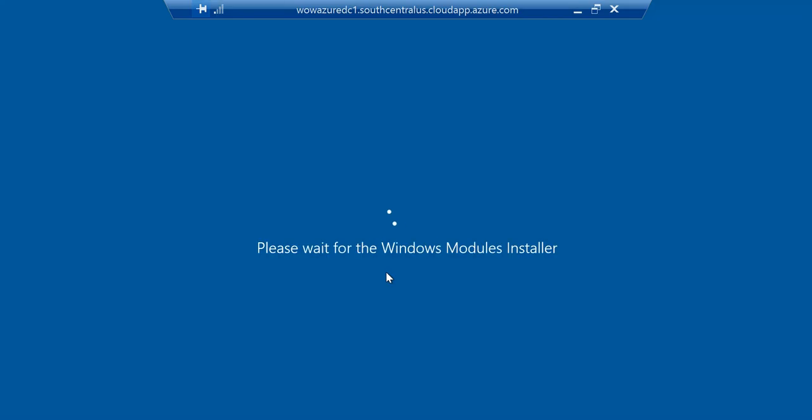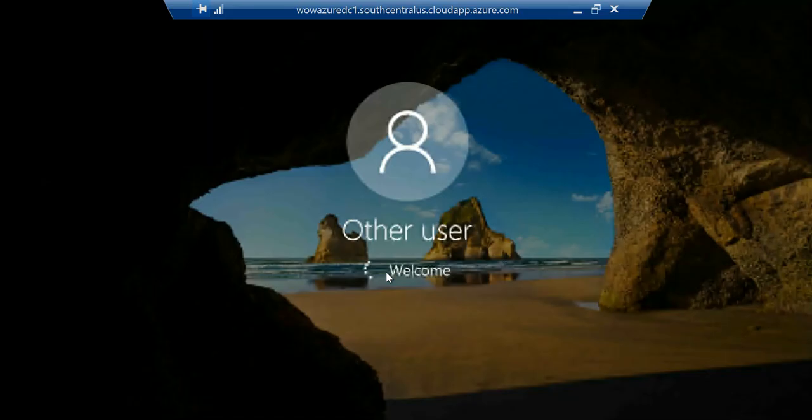So let me connect to that server. What you see is, I have this domain controller which is sitting in Azure. It's a Windows 2016 server, and I will log in.